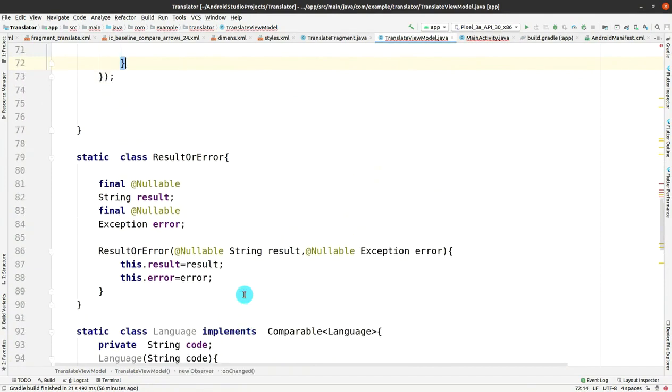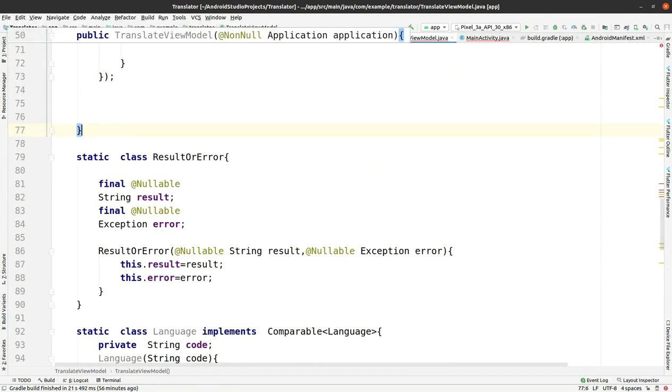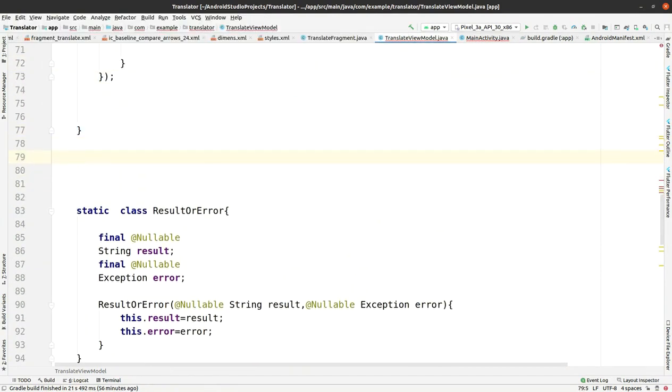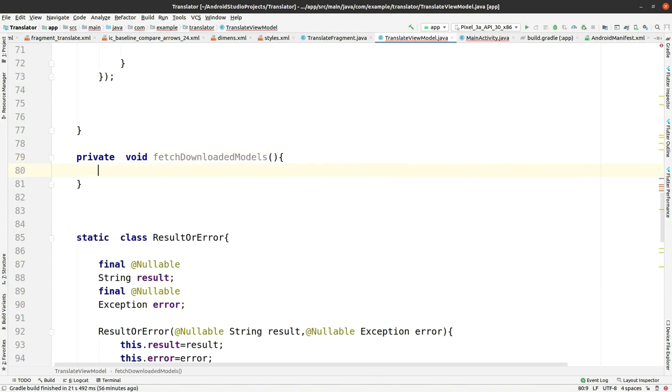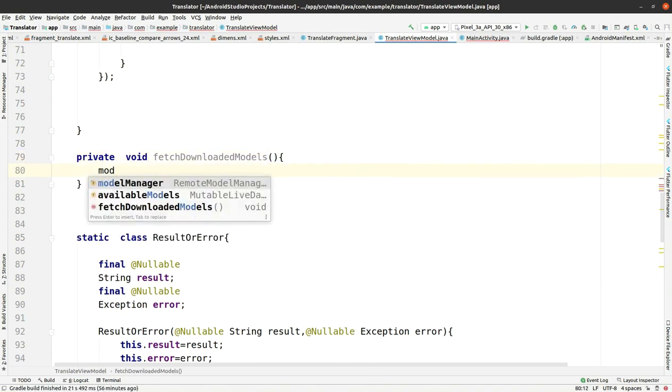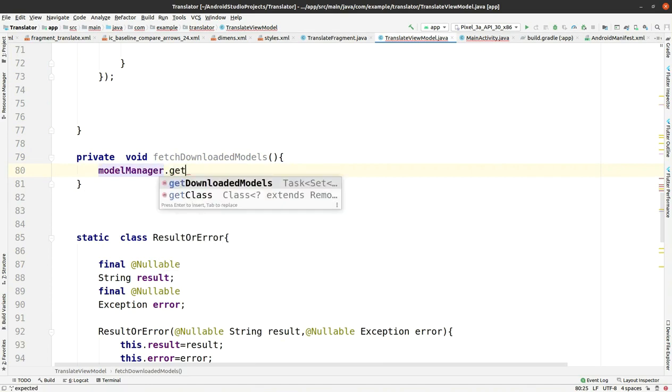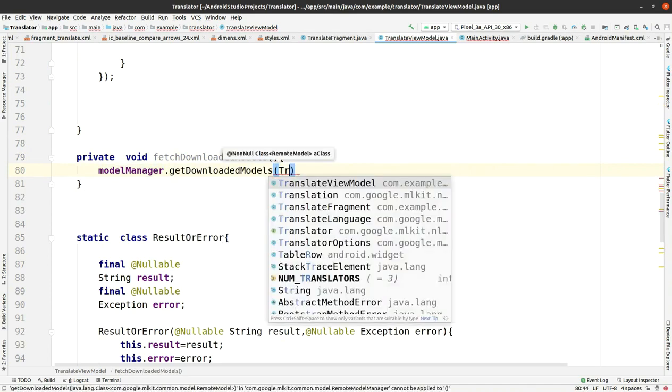So you have to just come back to the place before the static class ResultOrError. After that, make this function fetchDownloadedModels, and it will use the model manager.